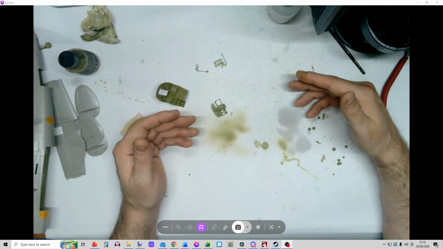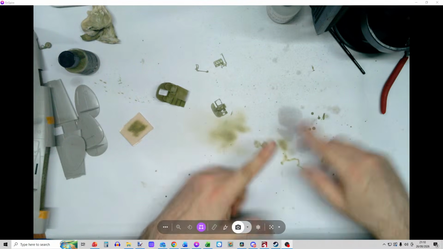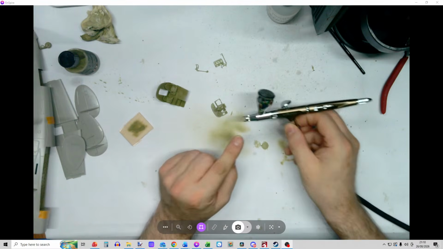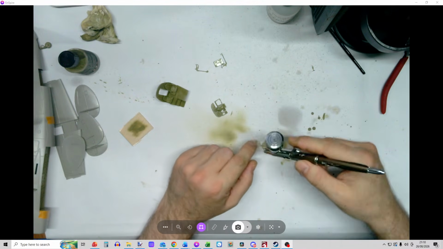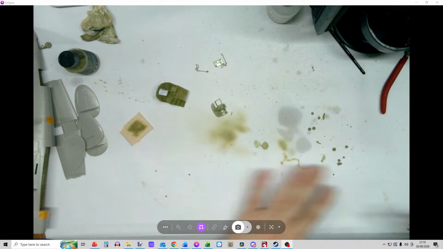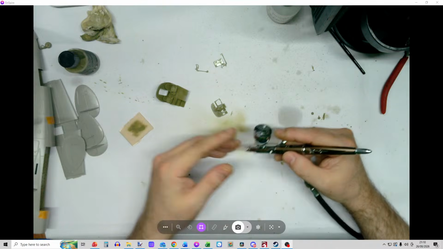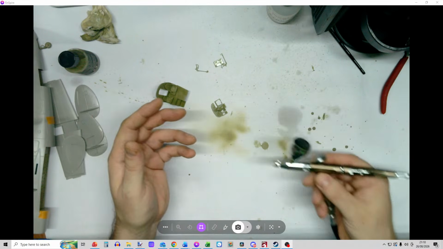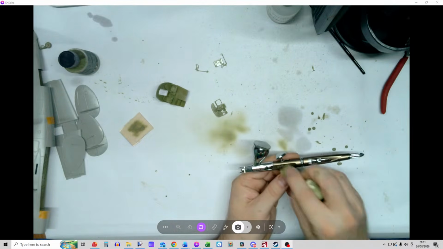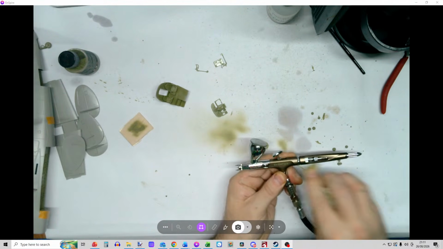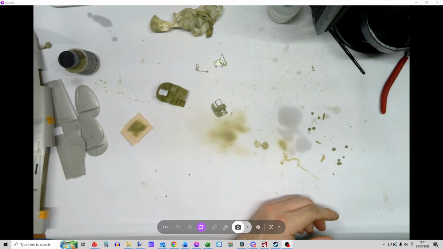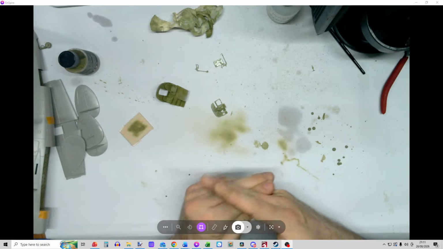I would have worked out that I hadn't tightened that seal properly, and then picked up from where I was, got a new sheet of paper, sorted out my issues, and gone straight onto the spraying. Because we're live, you get to see behind the curtain. Oh, look at that, I've got a bit of paint on that, I don't want that. There we go. I do want to try and keep it as pristine as I can, at least for the immediate future.